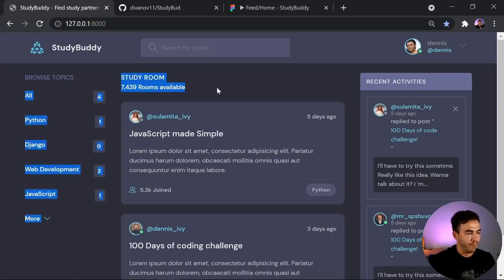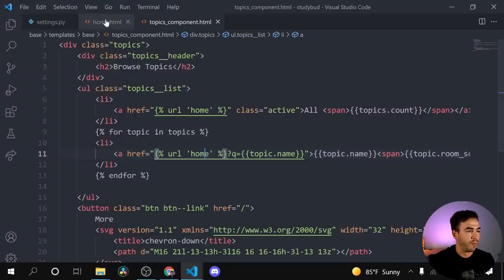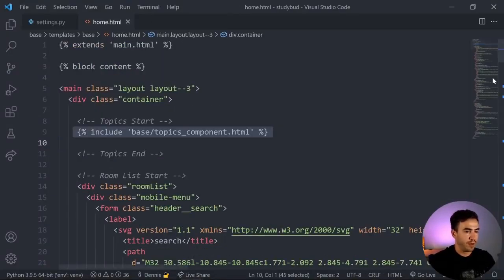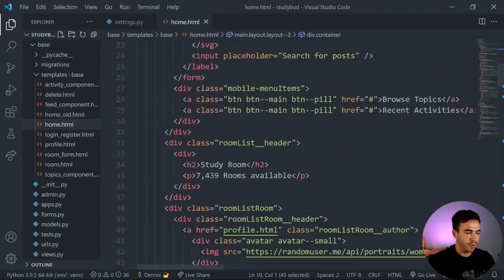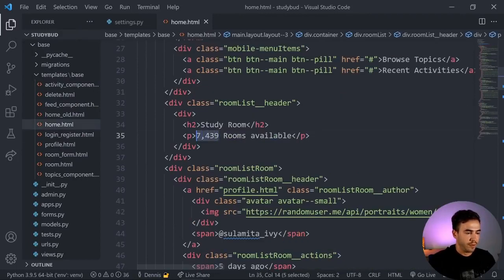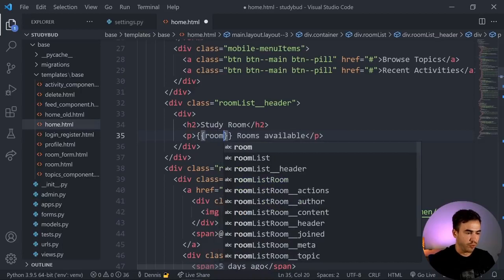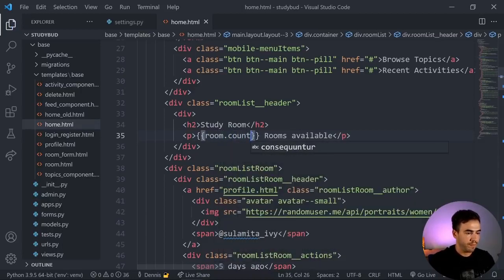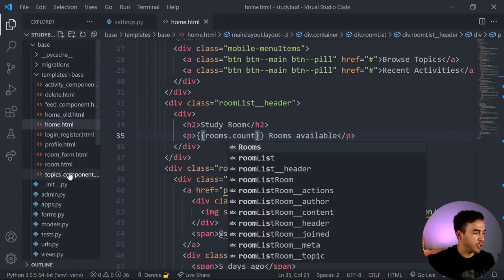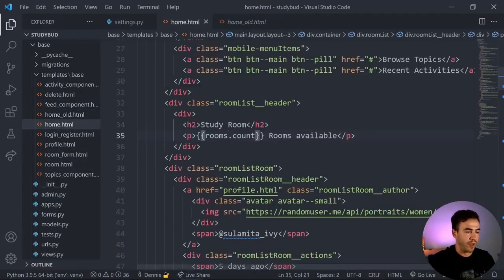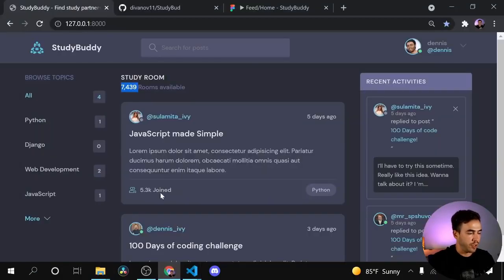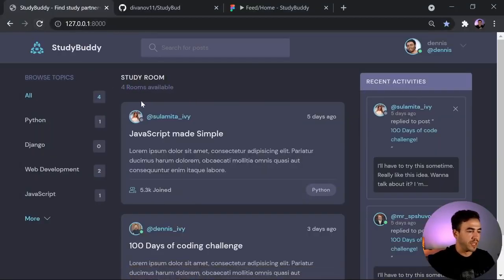So for the study room, let's go ahead and actually build in the feed and update this value. We'll go back to home.html and let's see. Let's go into this section right here. We're going to go ahead and update this. So we'll just do rooms.count. I think that's how I had it. So let's open up the original homepage. Old homepage, and that was just room count. We actually had a full variable with that value. So we'll just change that. That should update the number. 4 rooms available, that's more like it.